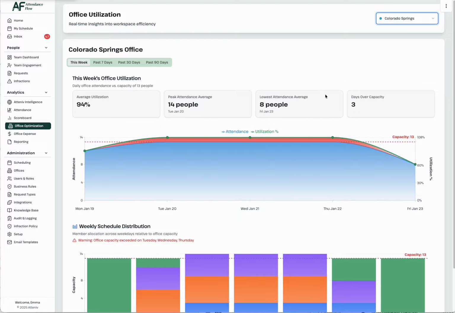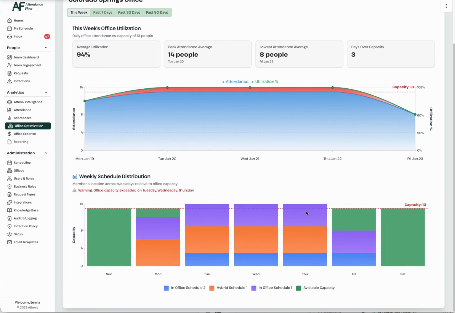So in this case, for Tuesday, Wednesday, and Thursday, you can see that there's a capacity overage. You've got a capacity of 13 employees, but there's actually more than that who are supposed to be in attendance for those 3 days during the middle of the week.